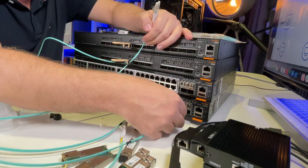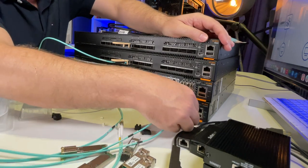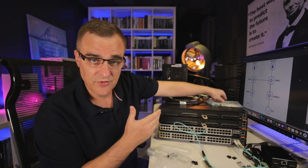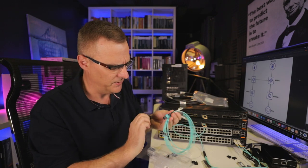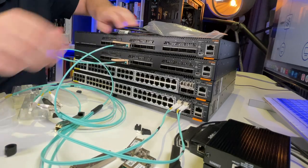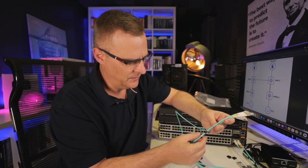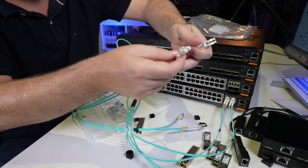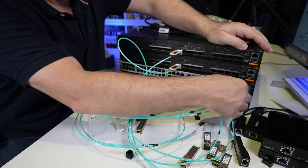I'll take the covers off and plug cable one in there — you can hear it clicks in. Here's my breakout cable. I'll choose the right cable: one and two. I take one, plug that in — clicks in. Take two, plug that in — clicks in. The other two cables I won't use. I could add extra redundancy in this topology, but once I've shown you the basic commands it'll just be repeated, so I won't do that.